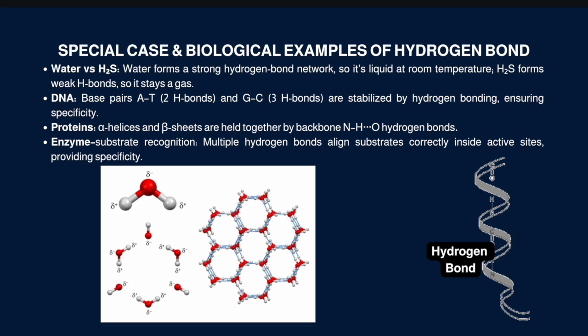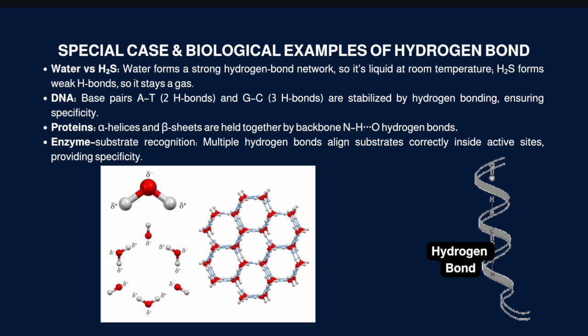In DNA, base pairs form two hydrogen bonds between A and T, and three between G and C. So I already told you about this. In proteins, alpha helices and beta sheets are stabilized by these hydrogen bonds. You know that the type of hydrogen bond found between them depends on the type of secondary structure, whether it is alpha or beta. It depends upon how the hydrogen bonds form between them. So remember this: hydrogen bonds are found in the secondary structure, and the tertiary structure will always carry the ionic or salt bridges.